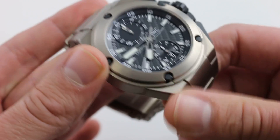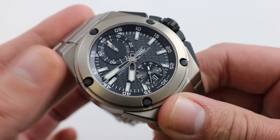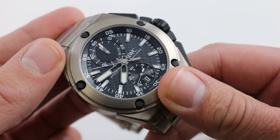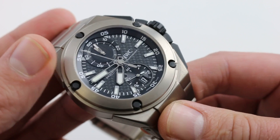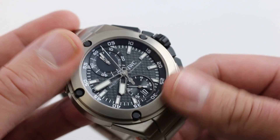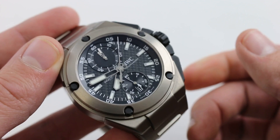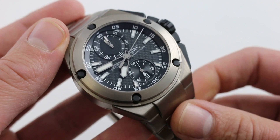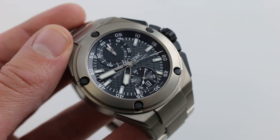It's Lewis Hamilton co-branded, but it's so discreet you wouldn't know unless you turned the watch over and looked at the inscription. It keeps a low profile, and with a full satin finish of its titanium bezel, case, clasp, and bracelet, the watch has a unique, subdued, discreet finish that doesn't scream so much as it whispers to you with seductive allure in the inimitable fashion of the great gray metal, titanium. You can feel the relief from the weight on the wrist — a watch that will wear on almost any wrist in any situation. This is the IWC Ingenieur Chronograph Edition Lewis Hamilton, available on watchyouwant.com.